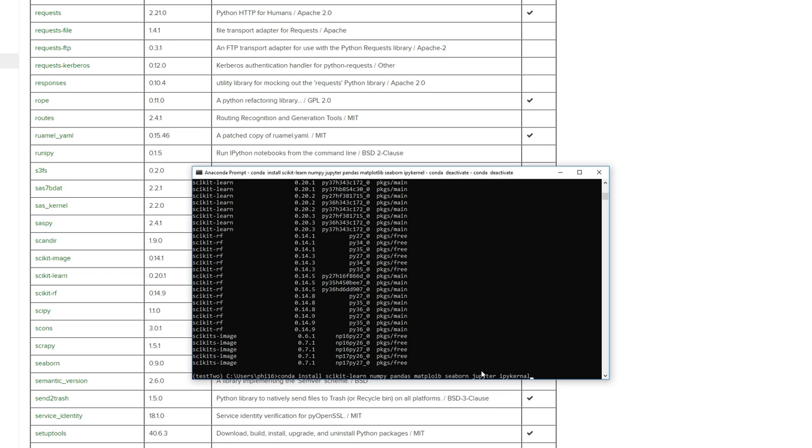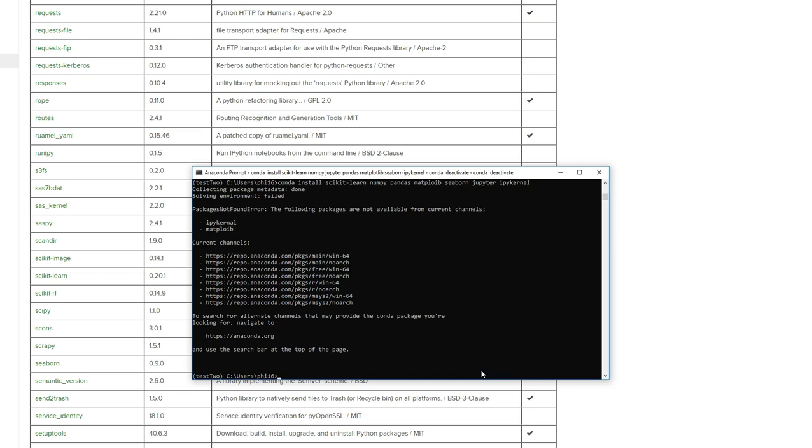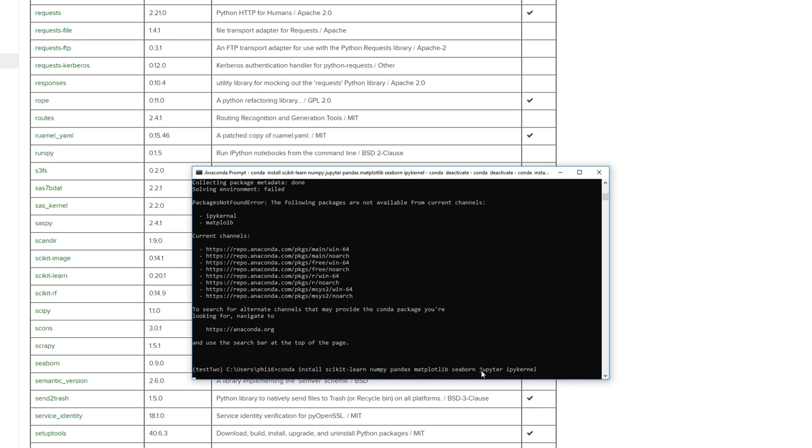The IPyKernel package is going to let me load a custom kernel inside of Jupyter Notebook. So when I go to actually create my own notebook, it's using this virtual environment for that. I'm going to purposely misspell it to show you what happens if one of these packages is misspelled. It actually tries to install them, but then it says, oh look, you've got two packages that I can't find, IPyKernel and Matplotlib. Yeah, turns out I misspelled that one too. So all I'm going to do here is go back, that one's right, Matplotlib. I should be ready to go.